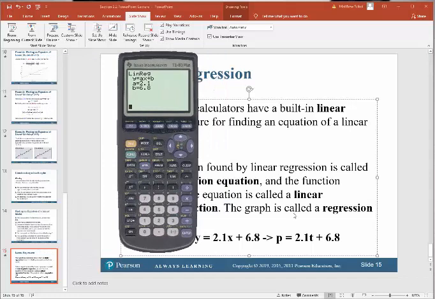Let's plot this line in our graphing calculator and see what it looks like. So it's y is equal to 2.1 times our independent variable plus 6.8. Now watch what happens when I hit graph. The line we picked used this point and this point. Well, it turns out that the line that actually literally best fits the data is this line right here. There's no straight line that better fits the data than this one exactly right here. So you'll want to use your graphing calculator for these going forward.